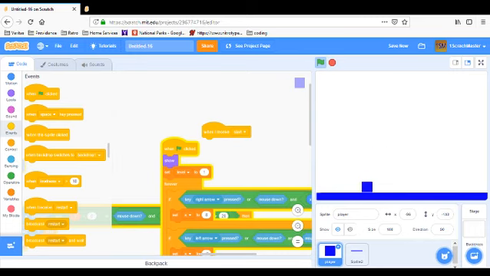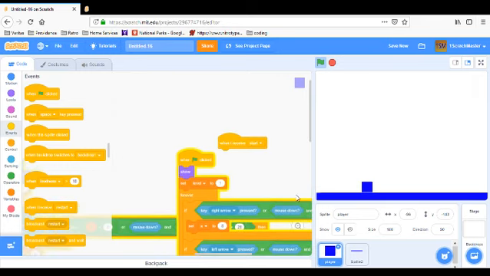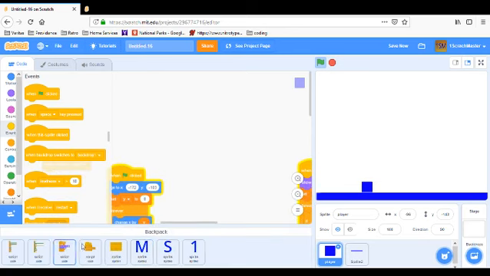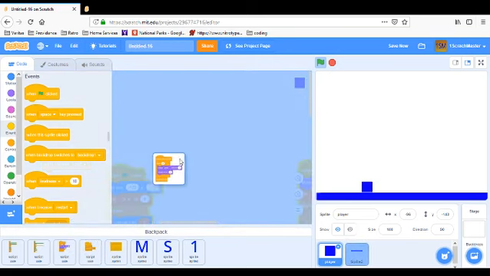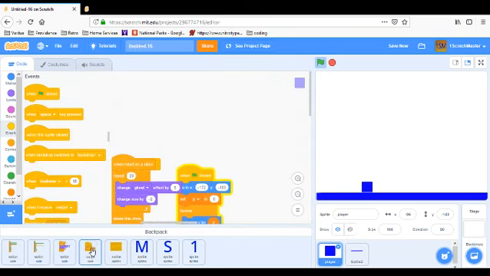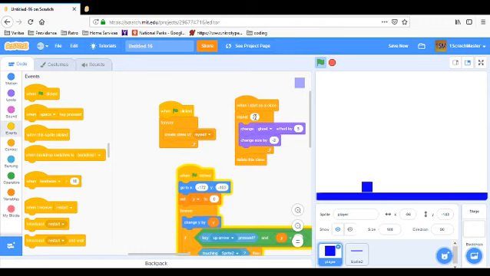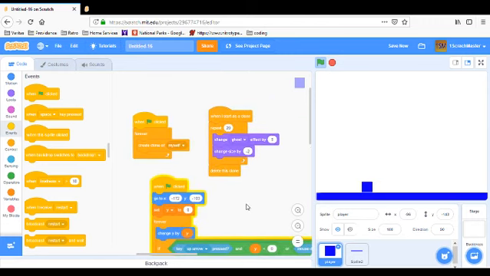Now, okay, I've got a little bit more time left. So let's just do something pretty cool. Let's just add the trail, because I think that is cool, the trail effect. Okay, so what this trail effect does is it's always creating a clone of itself. And when it starts as a clone, it's going to, 20 times, change the ghost effect by 5, so it's going to get a little bit dimmer, and then it's also getting smaller.